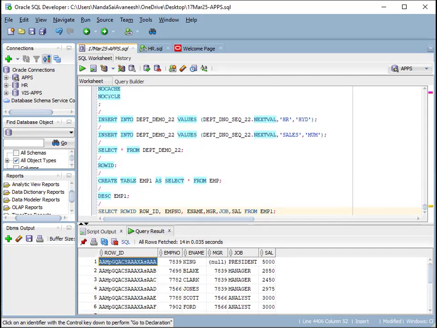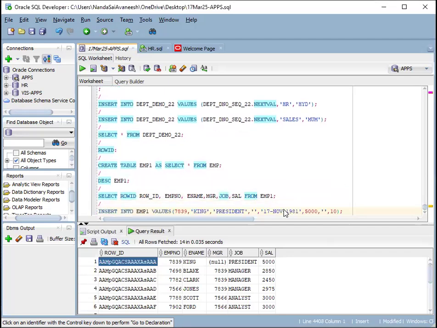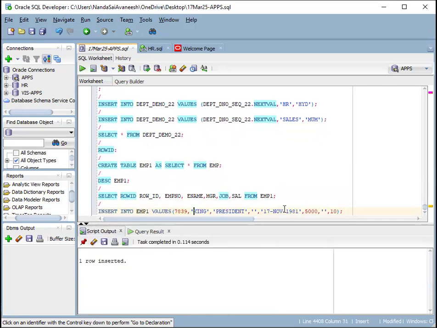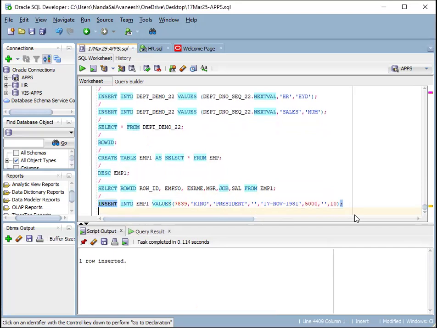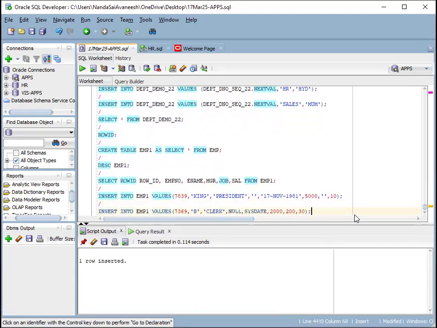Suppose you insert extra records into this. I'm going to insert an extra record. Insert into emp1 values 7839. I'm going to insert a duplicate record with the same details, and the same again, one more record.